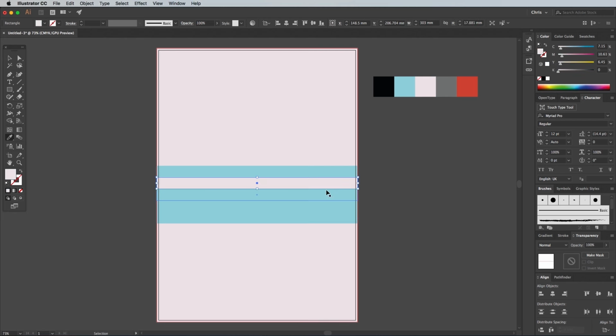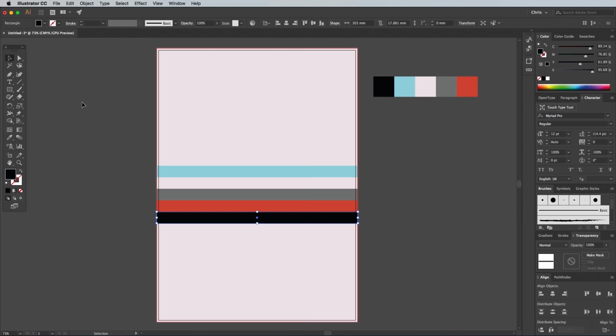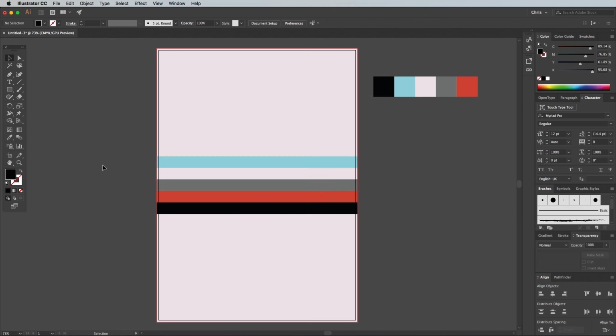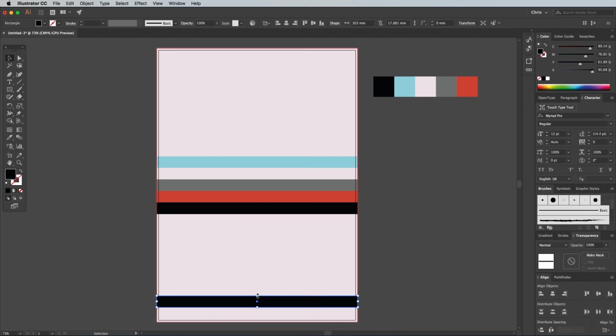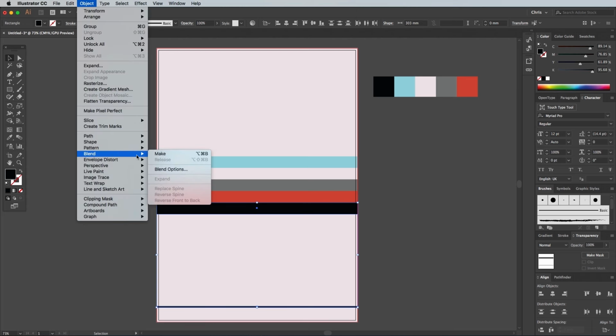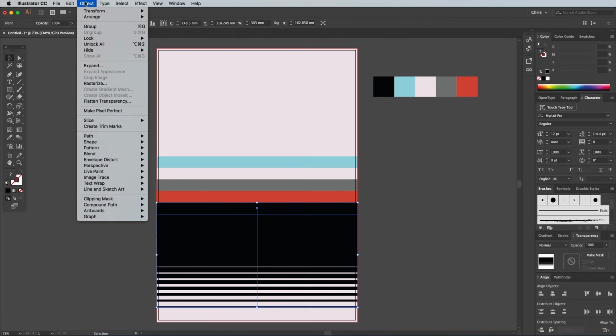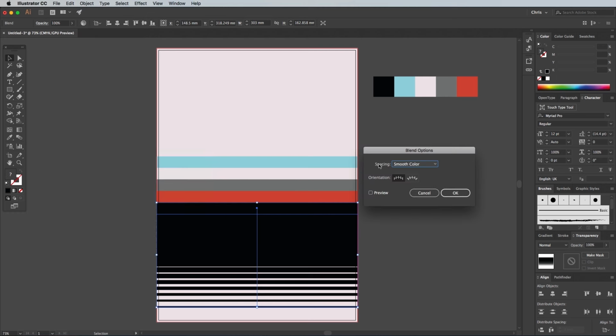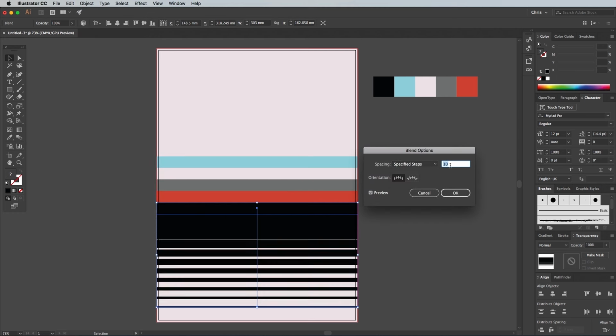Head back and select each stripe in turn and alter the fill colour to each colour from the palette. With the eyedropper tool, you can toggle it back to the selection tool to select the next shape by holding the Command key. Hold Alt and drag a copy of the last shape to near the bottom of the artboard and squash it down in size vertically. Select both of these shapes by holding the Shift key while clicking them both, then go to Object, Blend and Make. Head straight back to Object, Blend and Blend options and adjust the settings to specified steps, then alter the number of lines to create a gradual reduction in size.